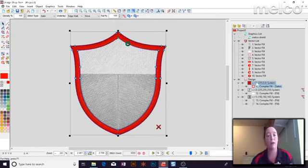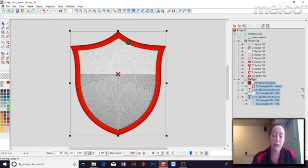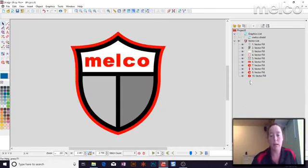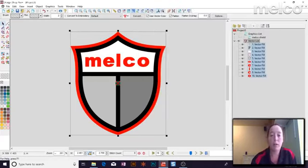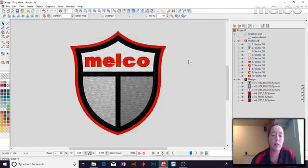Always make sure you have knots and underlay. They're really important. If you're using the new version of Design Shop V10, the new update, it defaults with your underlay and all those on, so that helps out some. Oops, I'm going to do that conversion real quick again, just so we have something to look at.